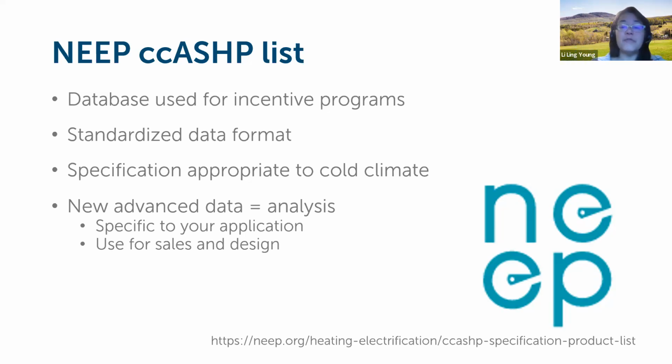But they added, let's see, this must have been in 2022, so it's just last year, a new feature to the cold climate heat pump list, and it's analysis. And it's analysis where you can put in specifics about your application. So, here's where the building's going to go. Here's the load of the building. And what I've heard from other people who use this part of the NEEP list is that sometimes they use it for sales, and sometimes they use it for design.